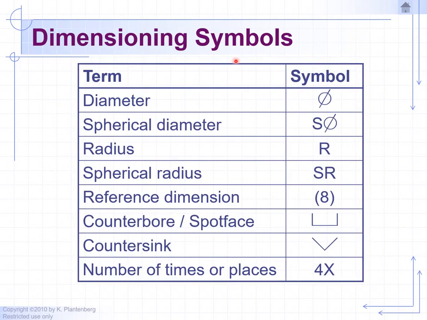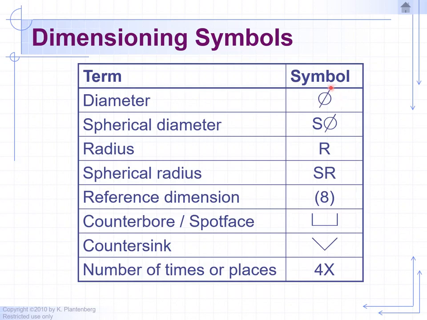Dimensioning symbols. Okay, first let me mention that in the past, we didn't use that many symbols. We actually used to use the words. So if you go back to the 50s, 60s, 70s, or even a lot earlier, you're going to see, for example, diameter written out, or DIAM, short for diameter, 1.00 inches, for example, for the size of a circular hole.